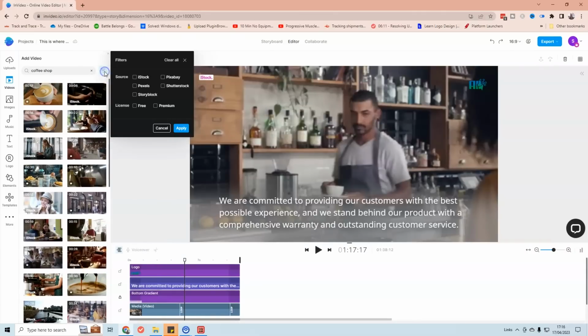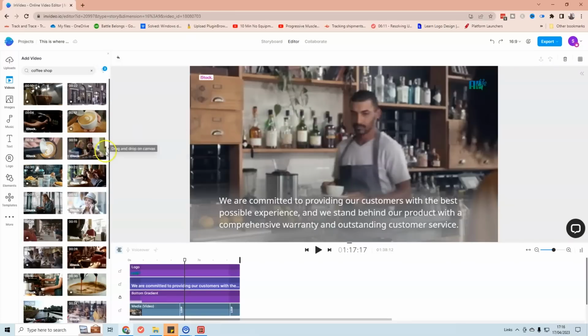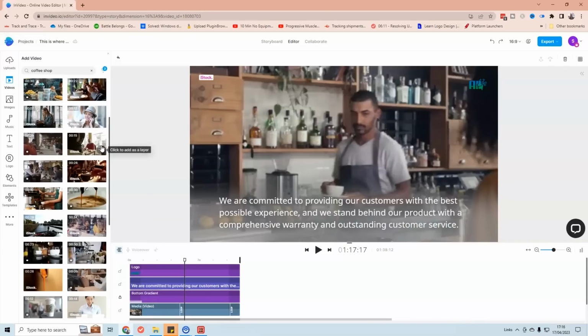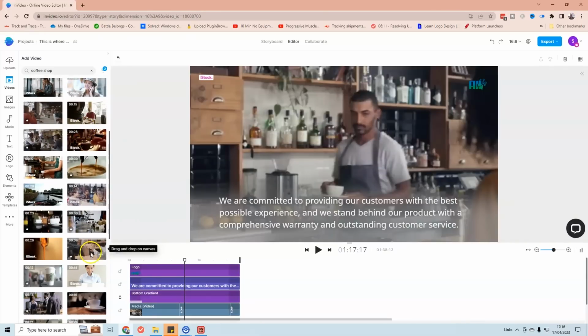What I can do is filter. If I just filter premium and free. That's quite a nice one. It's like 9 seconds, so we can do that.